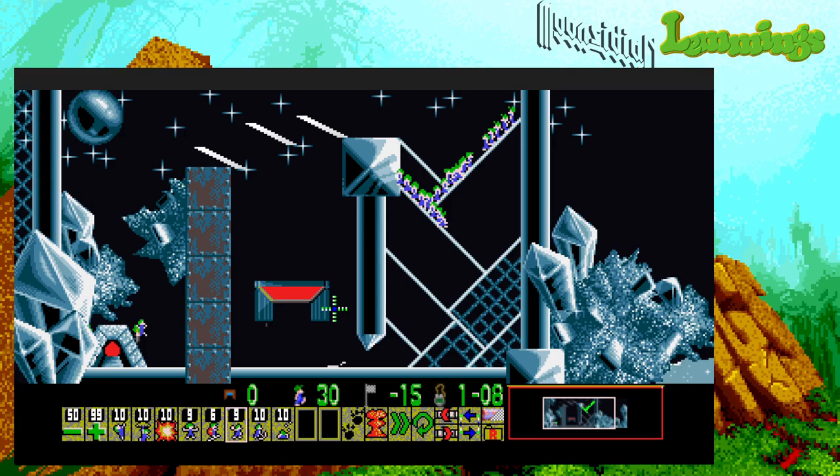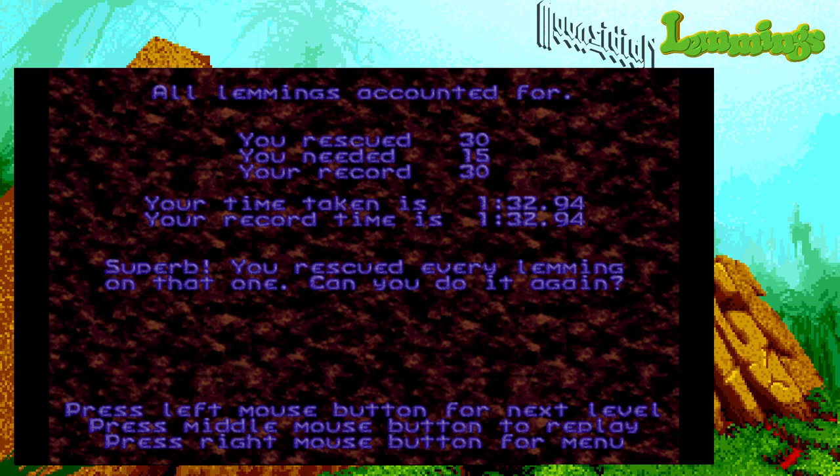But, meh. Meanwhile, let's take a look at this little bit of architecture over here. I like the water and the crystal tile set. I like everything about this tile set. It looks very good. And let's go ahead and fast forward. Don't forget to fast forward. It's a useful thing.